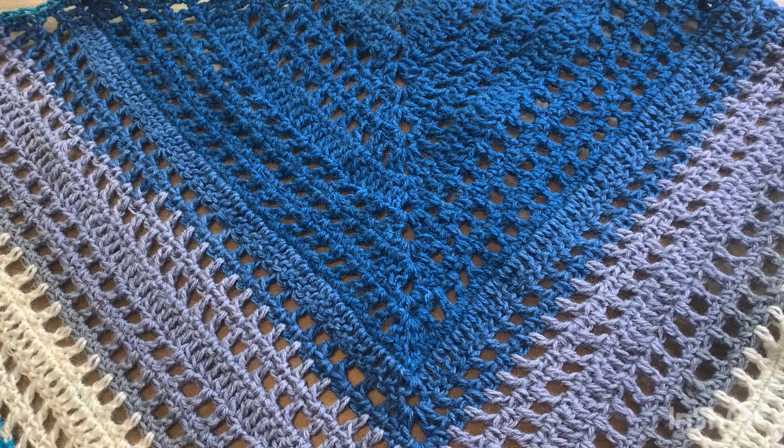Today's tutorial, we are going to make this mermaid shawl. And I have made this using the mandala. The colorway is mermaid and it's 590 yards, for a shawlette size. And I made this one using about 900 yards roughly. I used about a cake and a little bit of another cake. I did not measure how much of the second cake, but I'm figuring maybe 300 yards out of it. But this is basically what you're going to be making.